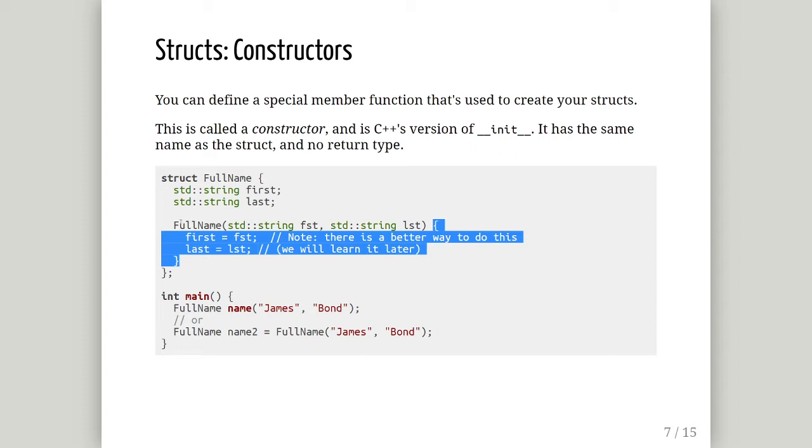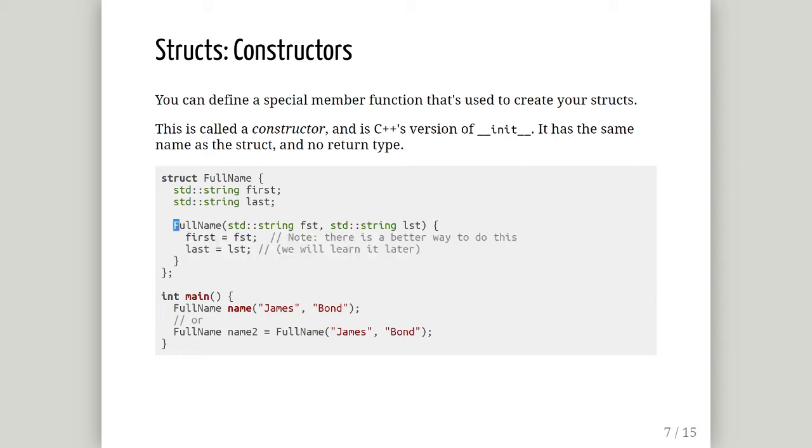Now I'm going to point out that notice there's no return type here. It just goes straight into the name. Full name is the name of the struct. Now the reason it's this way in the syntax is it's almost like the name, full name, of the constructor and the return type, full name, are the same. So when they were coming up with the language, they decided, you know what, we won't write a return type because the return type always has to be the same. So rather than make you type full name twice, you just have to type it once. And constructors are a little bit special for other reasons anyway.